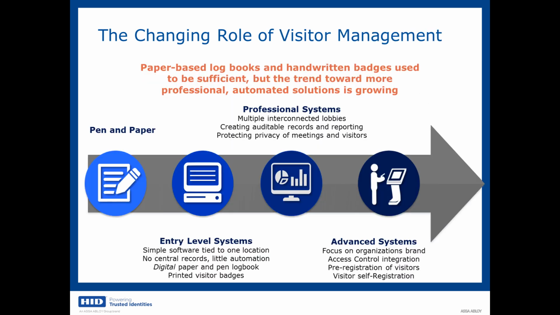We've also seen changes in the technology used to manage visitors. While it used to be that using a pen and paper logbook to track visitors in and out of your building was acceptable, there are now many more automated options available. We've seen the technology shift from being those simple pen and paper visitor logs to being tracked on a computer, often initially as a simple spreadsheet. That's transitioned to much more robust systems that are actually focused on tracking visitors, allowing you to link together multiple lobbies or buildings, and now there are even much more sophisticated options available.